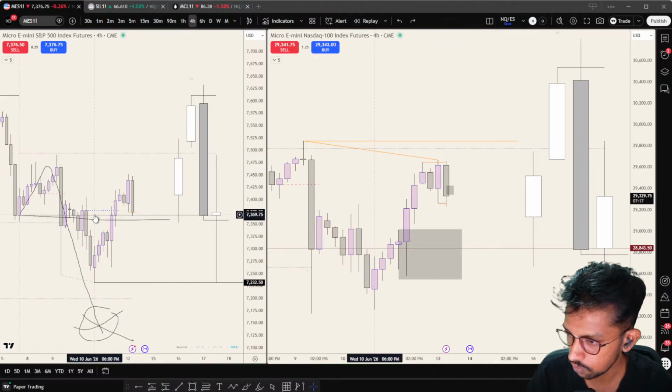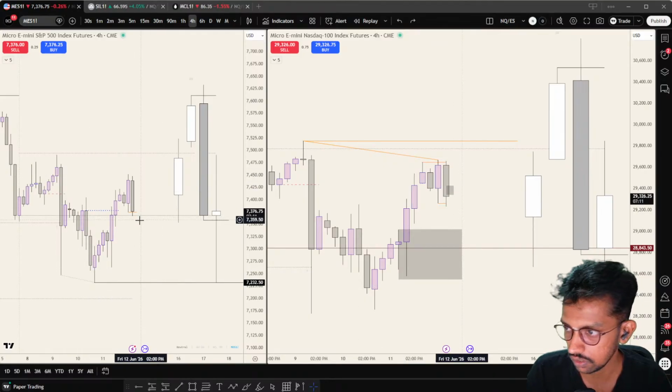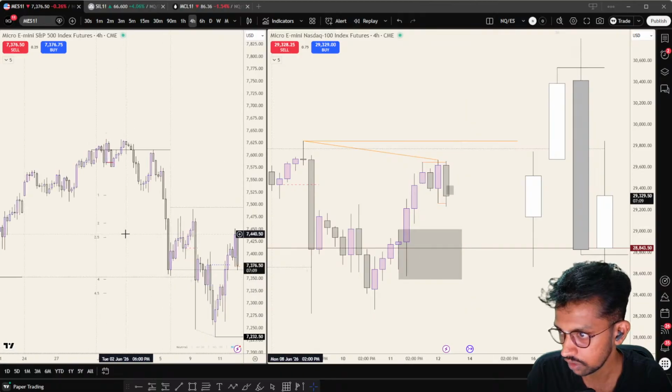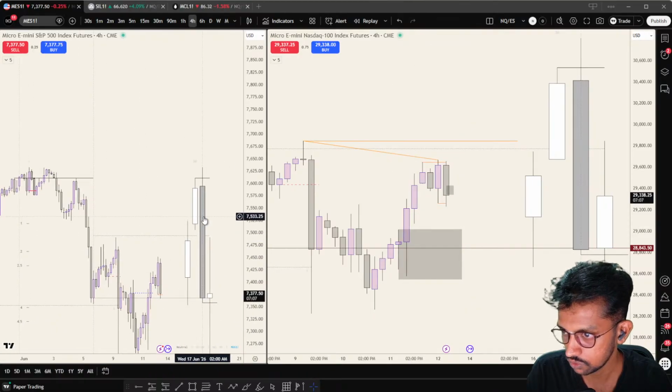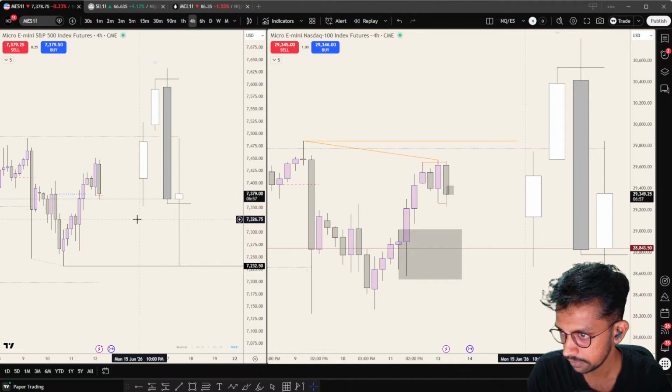We should get much better price action. We should have a good one-directional run because that's a weekly, bro. We should be covering some good stuff. If you see this, look at here. We opened somewhere here, we dumped, and this is a range. What we call expansion is actually this, not this.